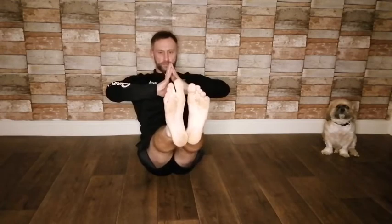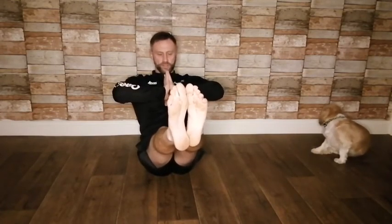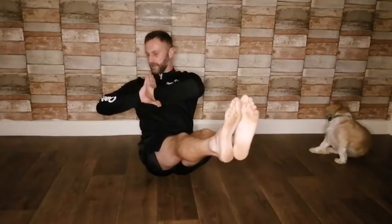Last movement, rotation, from board position once again, extend the legs to the point of the boot, keep the fingertips together, thumbs into the chest forward, rotate to one side, letting the legs counterbalance into the opposite direction, very small movement, hold for around 5, take around the same level of time to move through the center, lifting up, lengthening across to the other side.